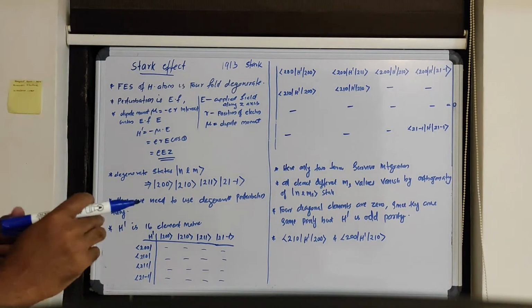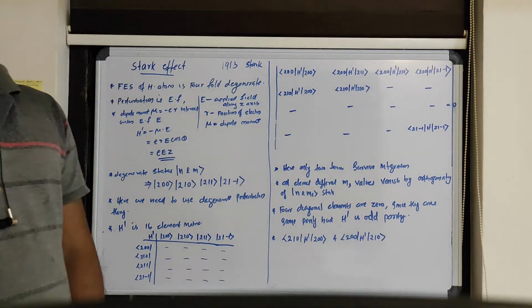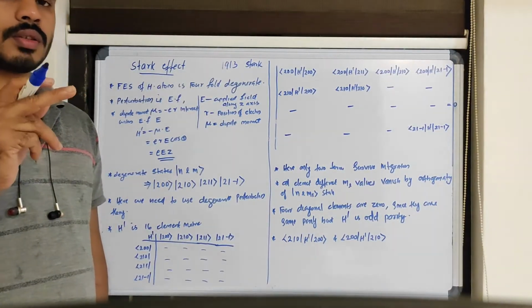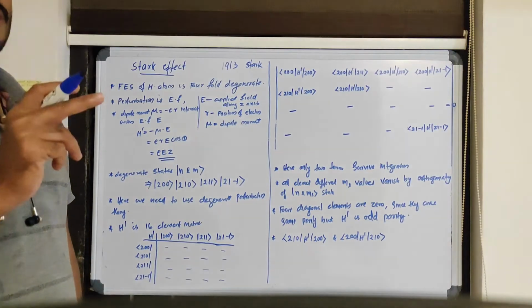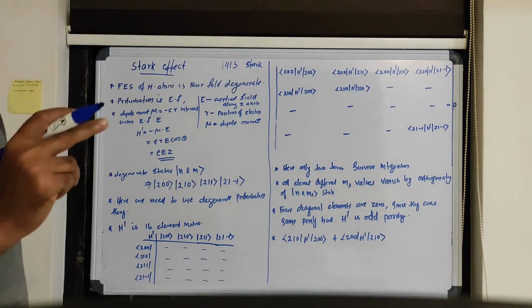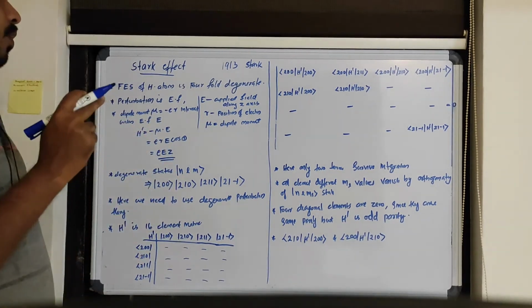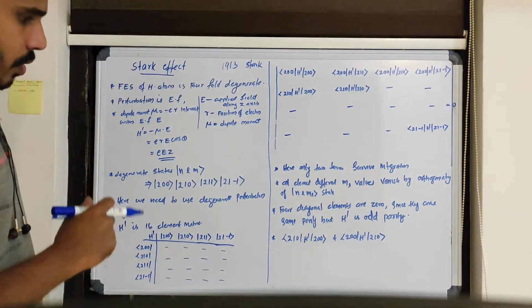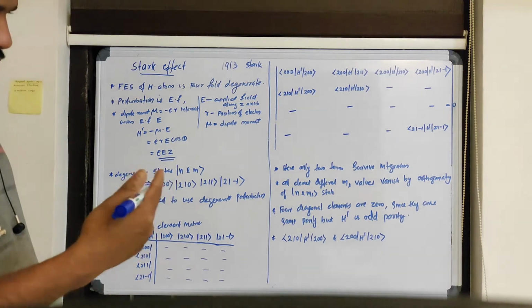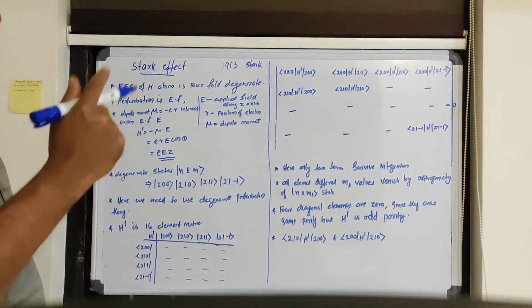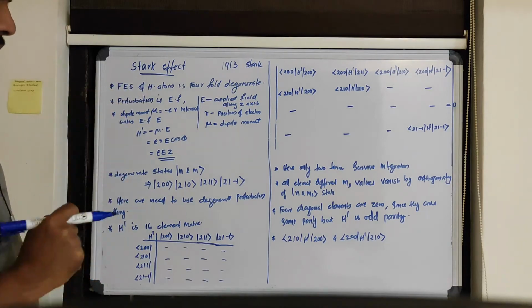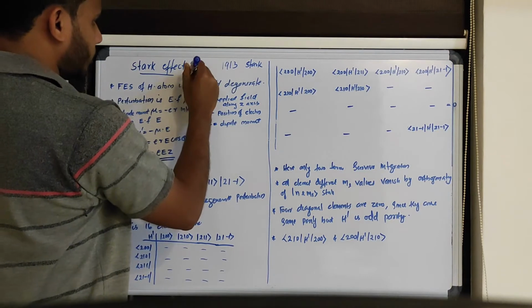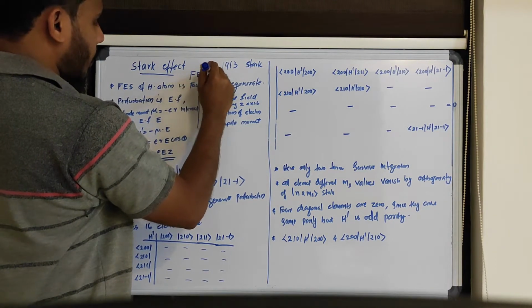This effect is known as the Stark effect, and in the last class we already discussed the ground state energy in the Stark effect. The ground state energy of the hydrogen atom does not show the first order correction. But it shows the quadratic effect, meaning the second order correction, with a significant amount. But here what I am trying to explain is the first excited state of the hydrogen atom.